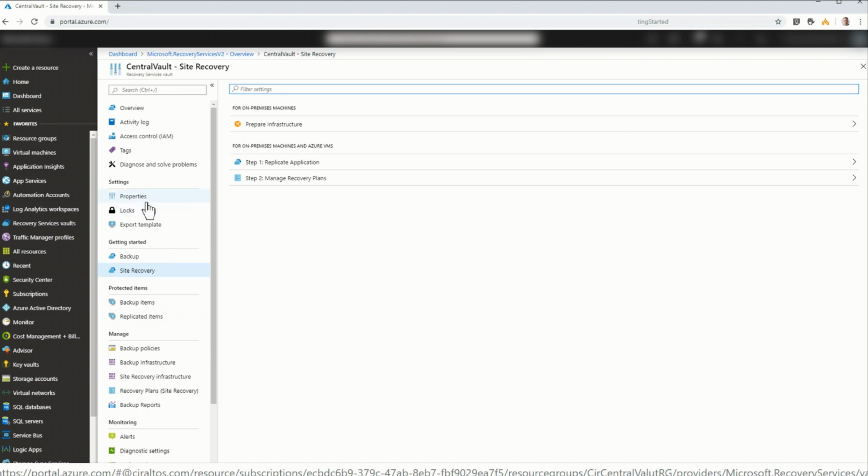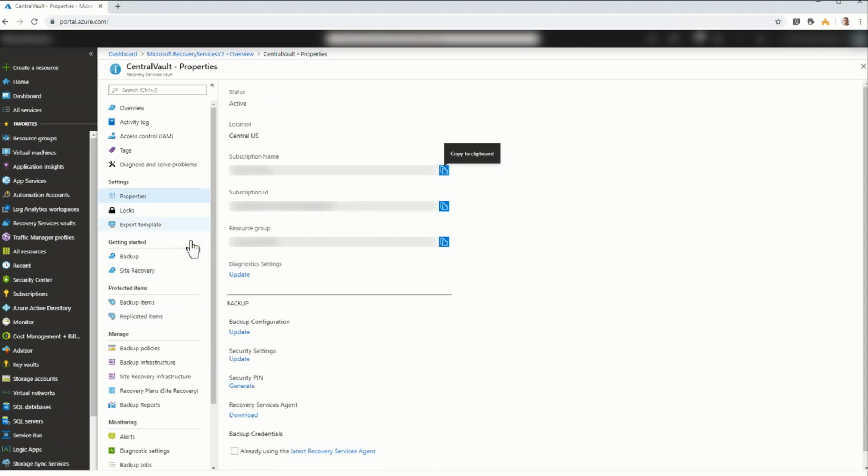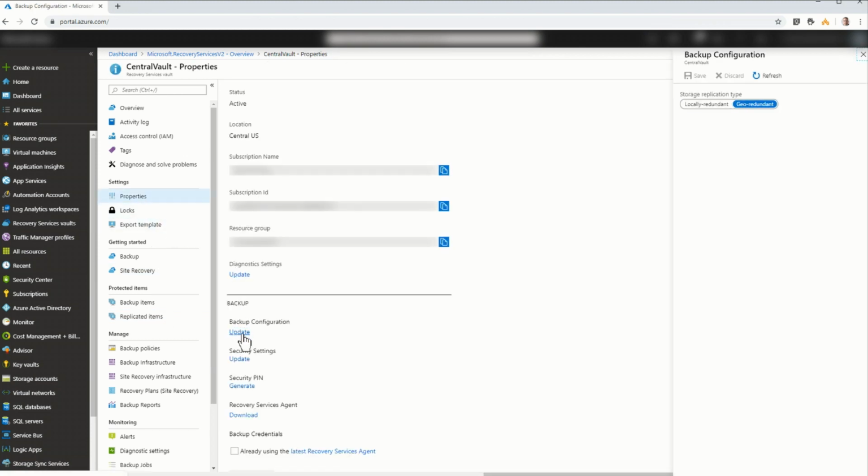The first thing I'm going to do is go to Properties, and under Backup Configuration, click Update. By default, a Recovery Vault is set to geo-redundant. And if you're not familiar with the different storage types, I'll include a link up above that goes over the basics of Azure storage accounts. But basically, geo-redundant has multiple copies at different regions, where locally redundant has multiple copies in one region.